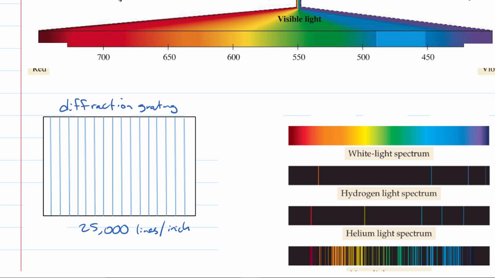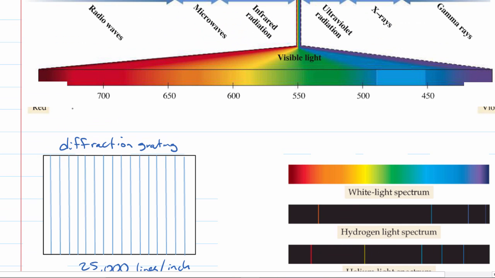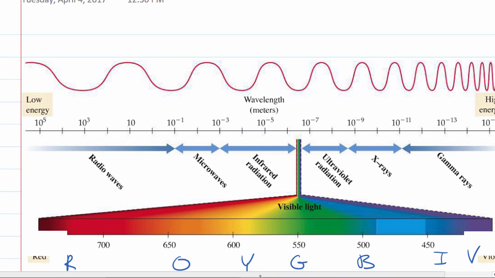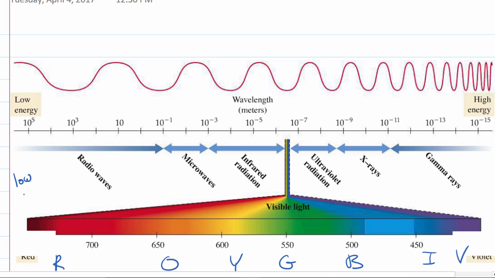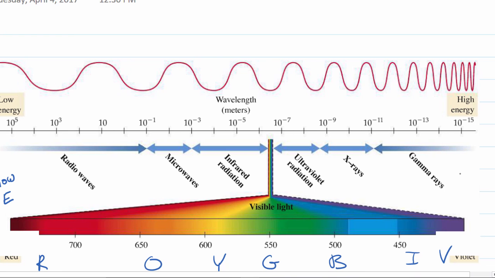And if you look at that color from red to violet, anybody know your mnemonic? Roy G. Biv, exactly. And what Roy G. Biv stands for is red, orange, yellow, green, blue, and what is this? Indigo and violet. And I just put the indigo in there to help us with the mnemonic. So Roy G. Biv tells us the colors of the spectrum. Now when you learn them in that order, what you're actually learning is the colors of the spectrum in order from low energy up to high energy.